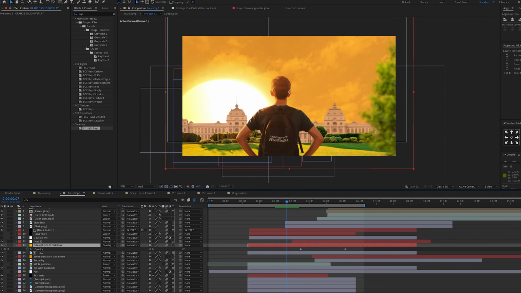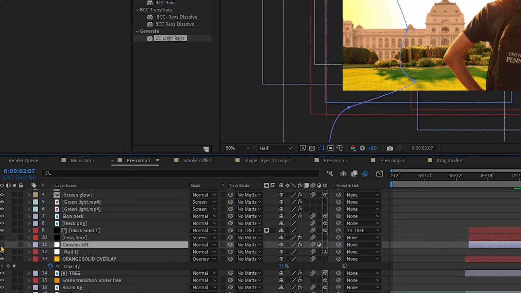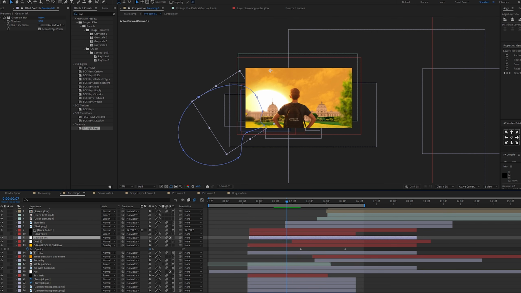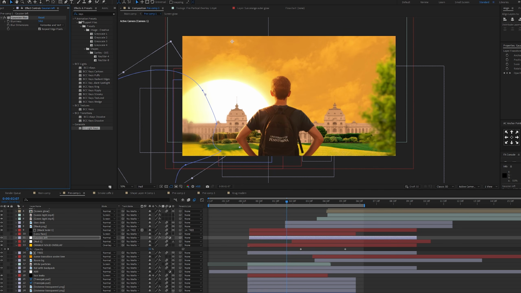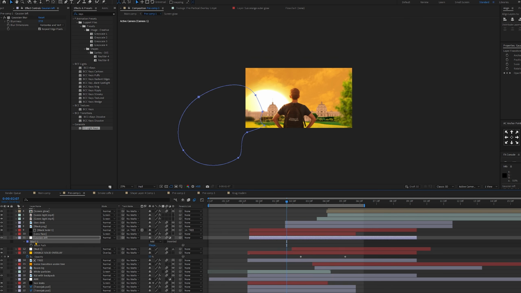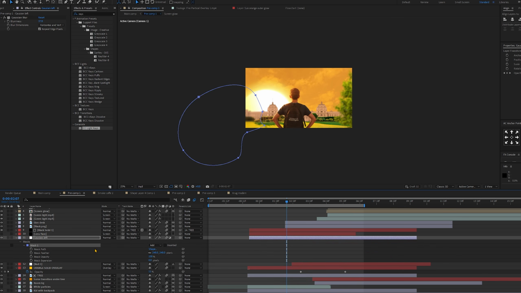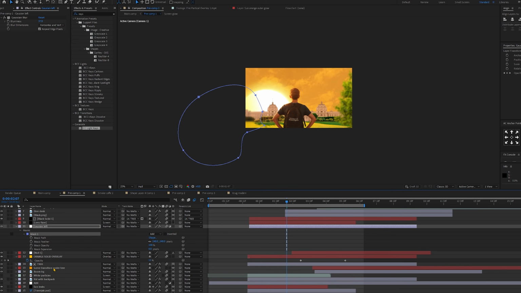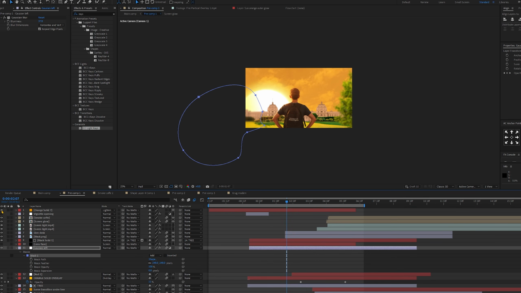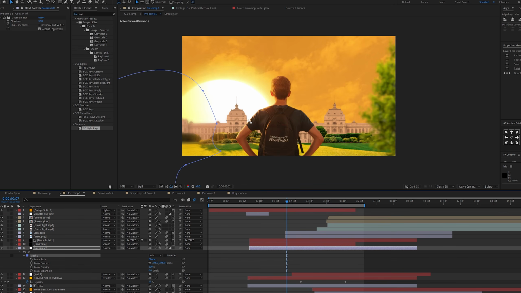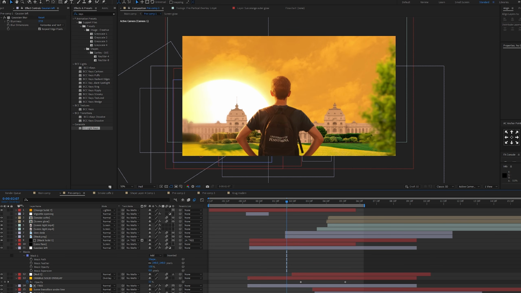We create the blur using an adjustment layer with Gaussian blur set around 80 to 95, with repeat edge pixels enabled. And then we mask out the area where we want the blur. Don't forget to add mask feather so it blends smoothly into the rest of the image and doesn't look that harsh. The extra orange glow is another 3D solid, masked only around the area near the objects under the sun.